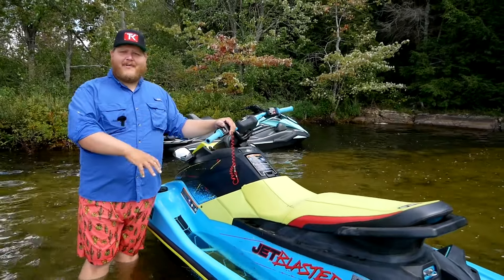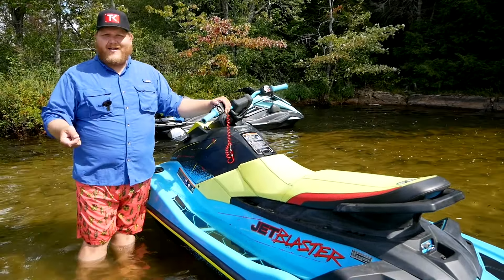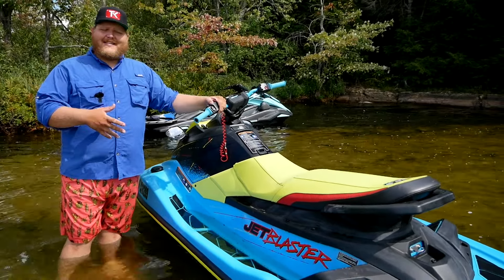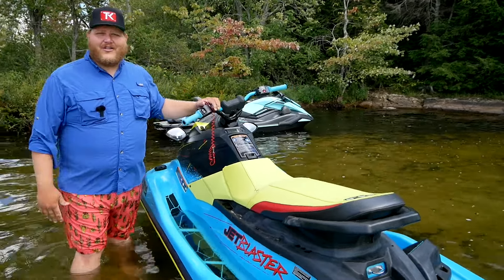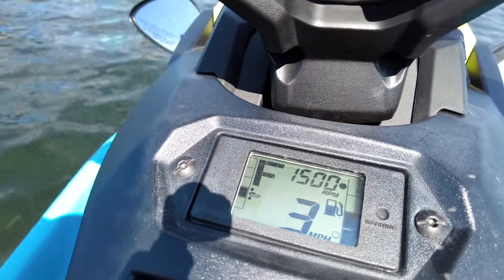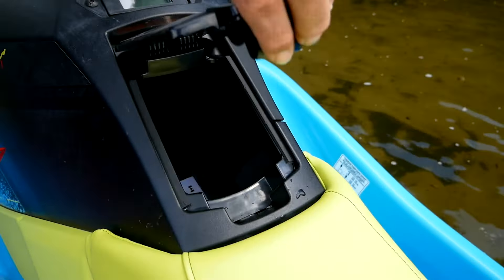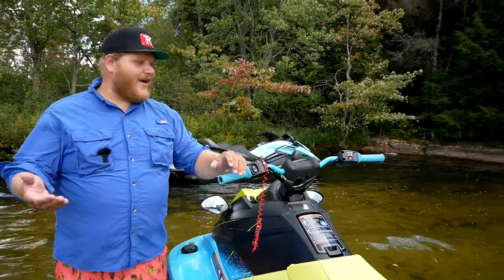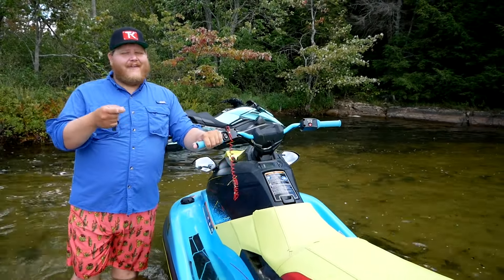What we're looking at today is the Jet Blaster, but Yamaha offers a whole lineup of Recreation Light machines in the EX lineup, and from Sea-Doo you're looking at the Sea-Doo Spark. These machines are inexpensive because they're lightweight, small, and don't get a lot of features. You get a simple little LCD screen, normal control start/stop, small storage between your legs, and that's about it. For someone who just wants to go out and have fun on the water, that's more than enough.